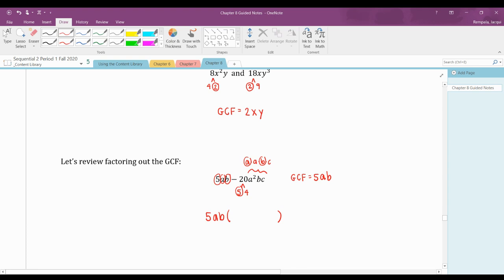There were 2 terms that we started with. There's a subtraction sign in between them. That means I should have 2 things left over in parentheses with a subtraction sign in between them. Because everything from that first term ended up being my GCF, I'm going to put just the number 1 inside. Because remember, my GCF, if I was to distribute it back, should get me what I originally started with. What am I left with in the second term? We didn't do anything with that 4, the second a, or that c. So 4ac is going to finish that out, and this would be my factored answer.